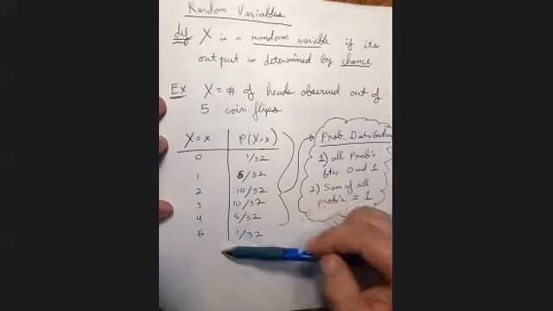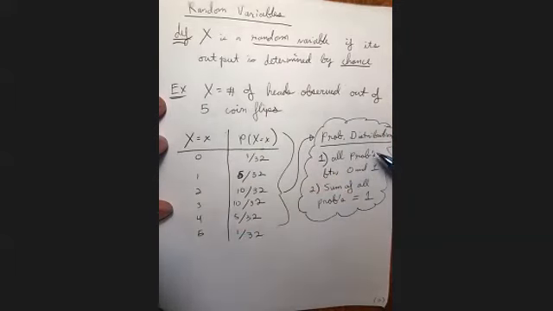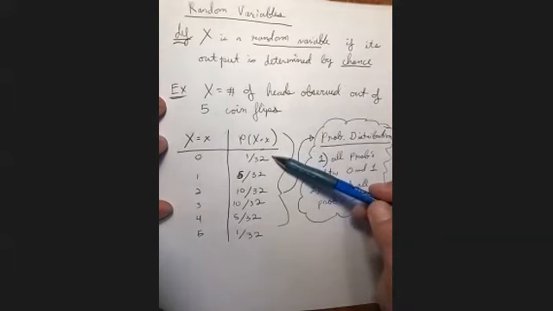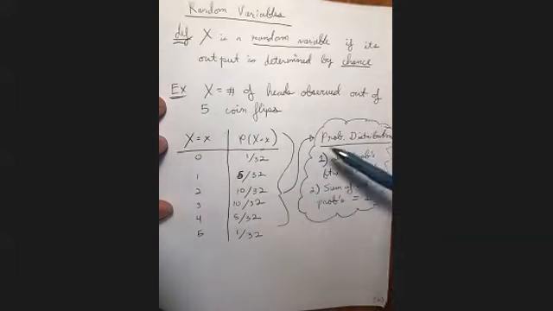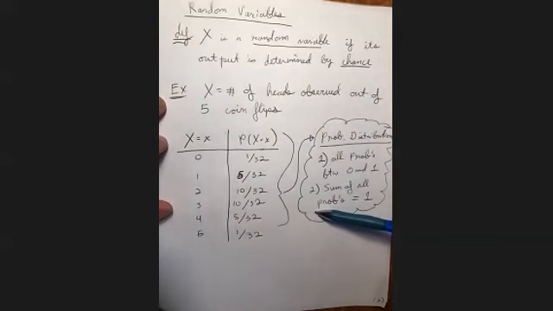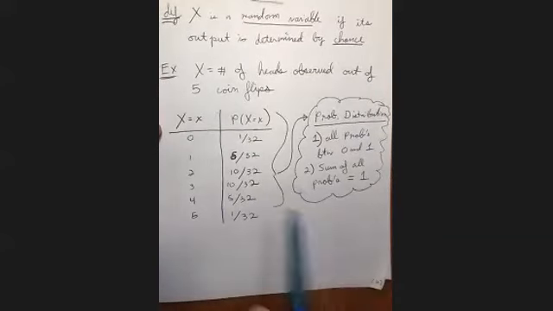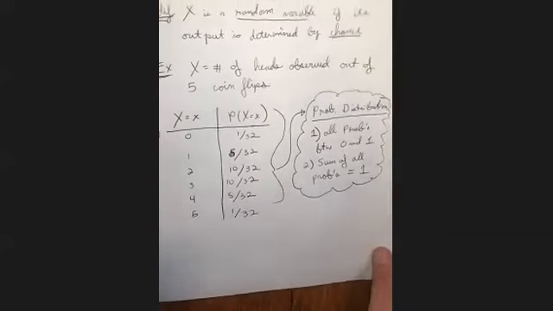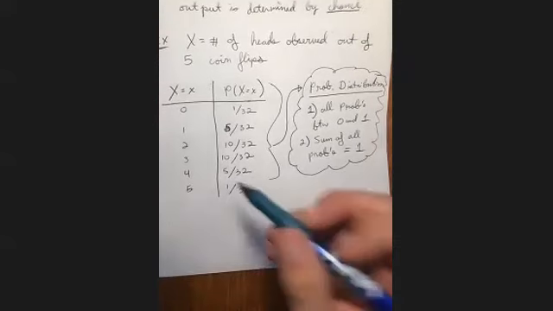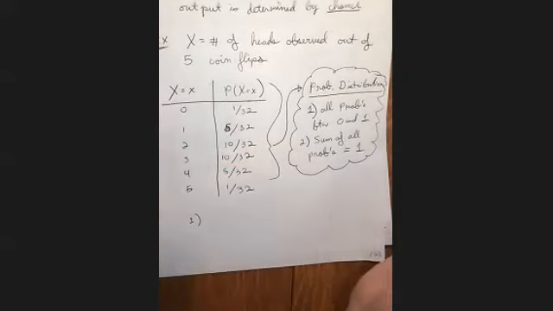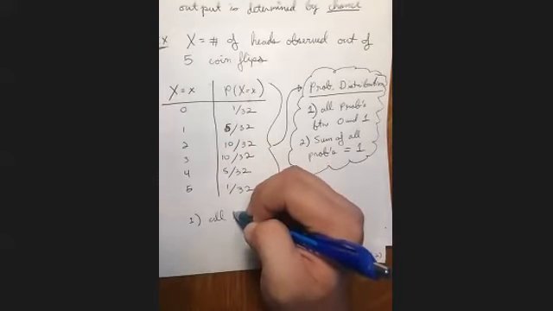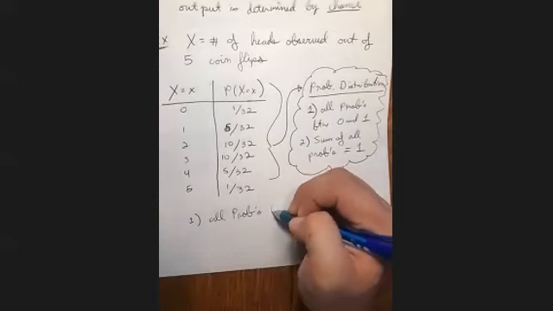And remember that in order for this to be a probability distribution, it has to satisfy 2 conditions. One is that all the probabilities listed must be between 0 and 1, which we can clearly see these are all positive and they're all less than 1. The second condition is that if we add up all the probabilities, then the sum should equal 1. So I'm claiming that this is a probability distribution. So in order to prove it, I have to make sure it satisfies those conditions. So 1 is easy, right? All the probabilities are definitely between 0 and 1.